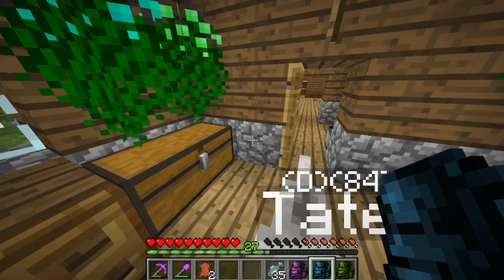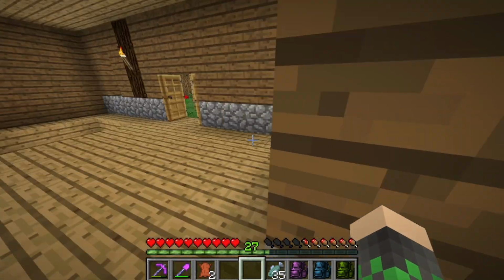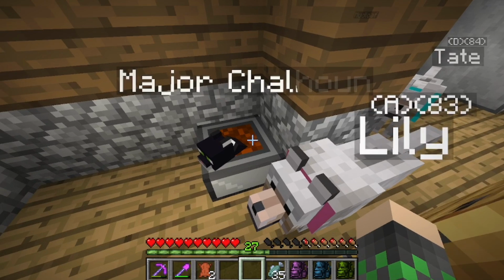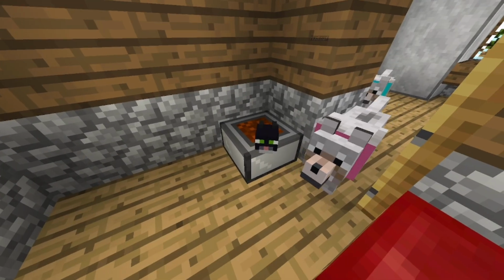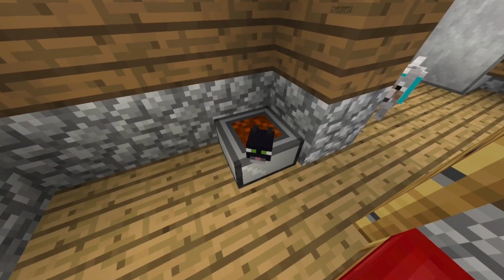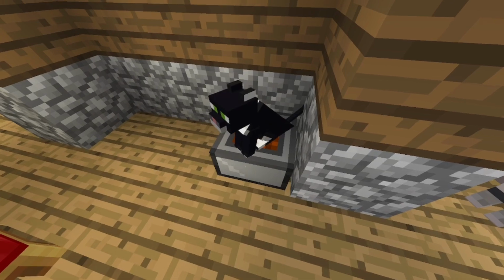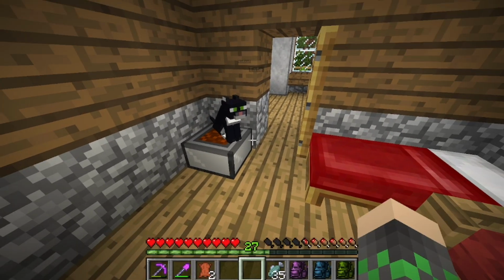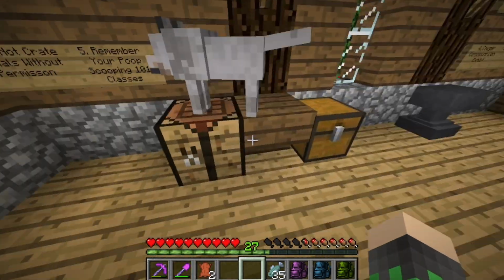We need to get a name tag for you. So, where's Major Calhoun? Oh, Major Calhoun's in the food bowl. Oh my god, Major Calhoun, you're being a little bit derpy. You're just in the food bowl, Lily and Tate's food bowl, the rotten flesh that they eat out of. Oh, okay, you're on top of it now. Maybe you think that's your cat food or something. Not sure. We can pretend it is, right?